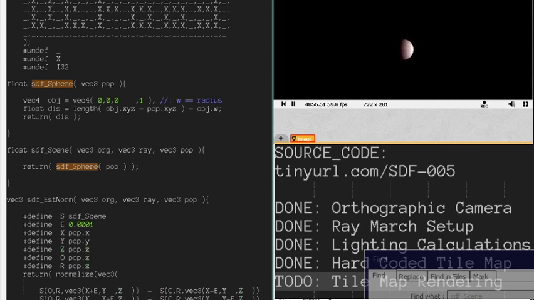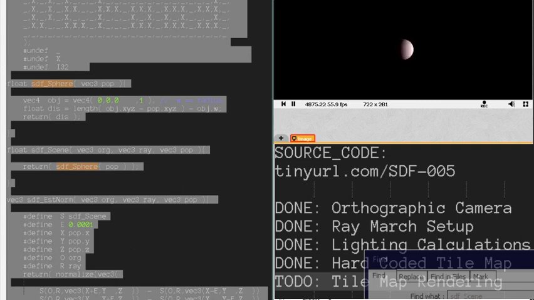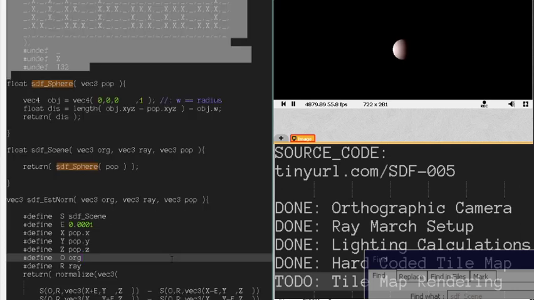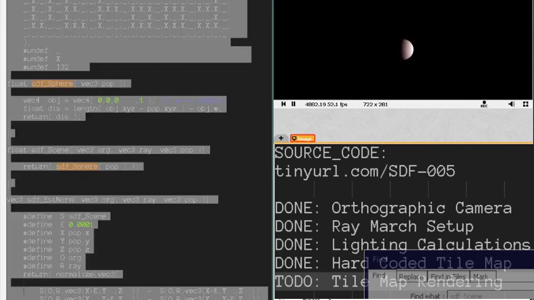So with that, O and R are going to be the origin value and the array value. Okay, so we mildly refactored that, and that works again.